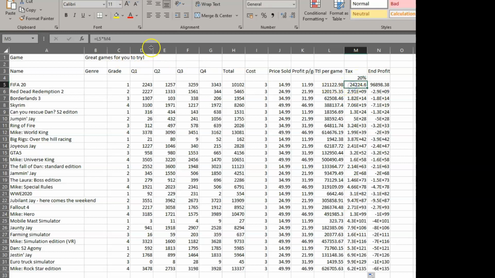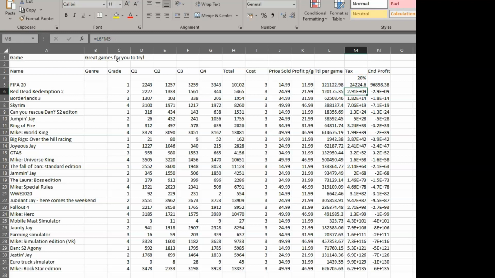So we're going to put in here an absolute cell reference, and to do that I'm going to put dollar signs in front of the M and the 4. I don't need it in front of the M, to be honest, because I'm not moving it off column M. However, I am going to put it in here just to show you what a full absolute reference would look like.